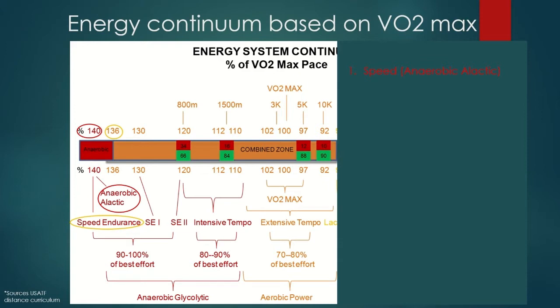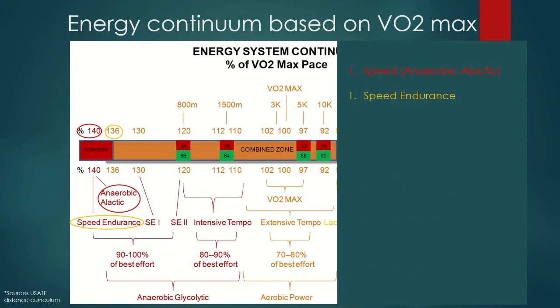Now, I've mentioned this a couple times, this is a little bit of an older chart that probably does need to be updated by USA Track and Field, but a very reputable source, so I definitely like using it. This chart would say that speed endurance is the same or even faster than ALAC. That's not correct. Speed endurance is definitely slower because it's a longer workout that we'll get into a little bit. So that actually should be flipped a little bit if this chart was more up to date. So speed endurance is actually more like right here at 130%.